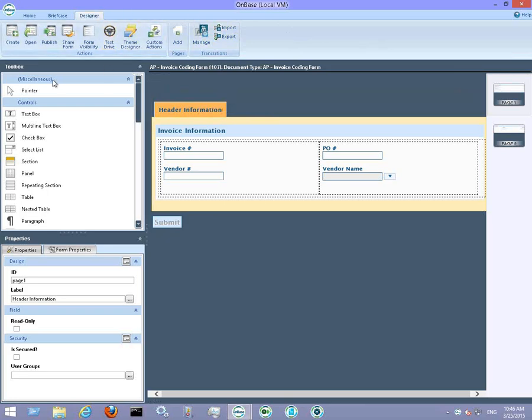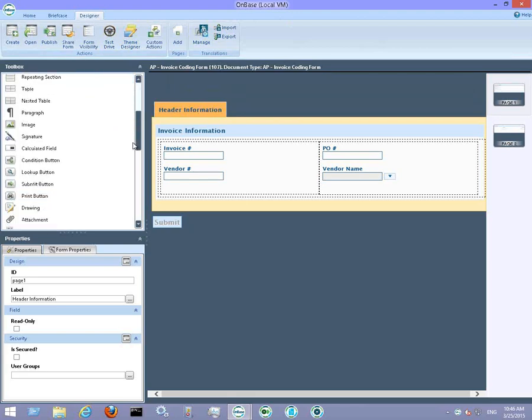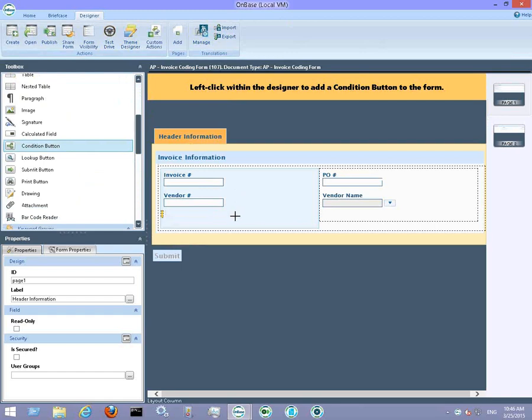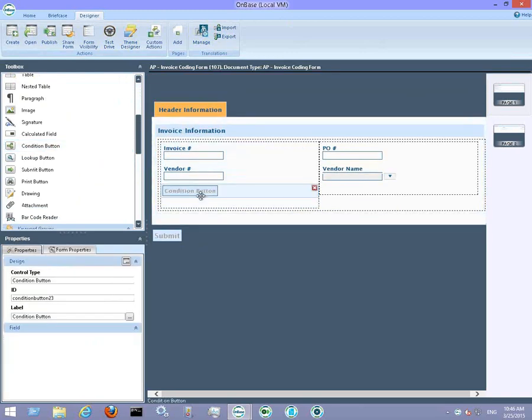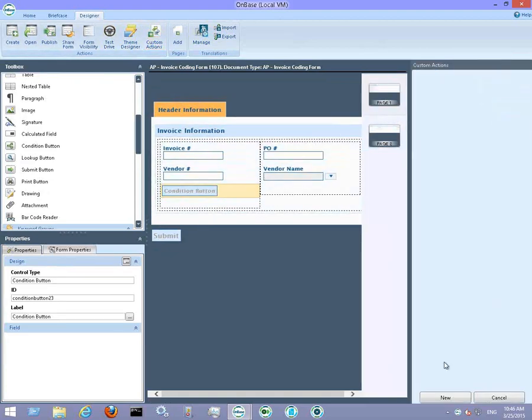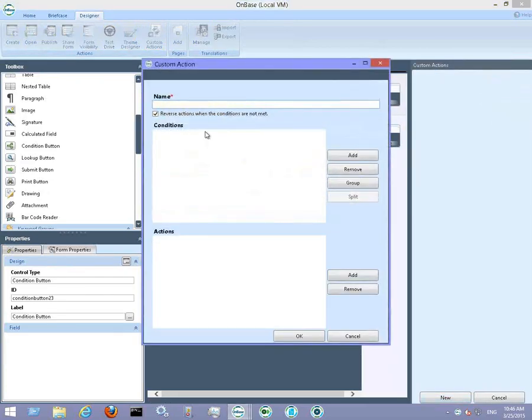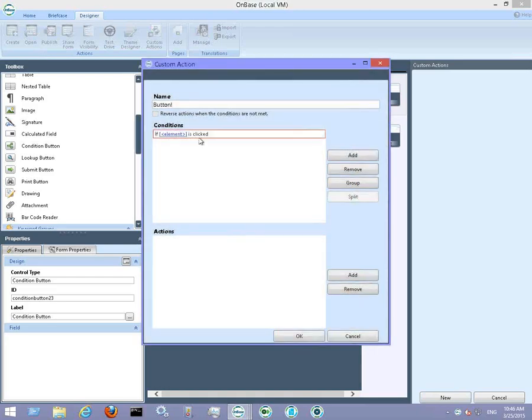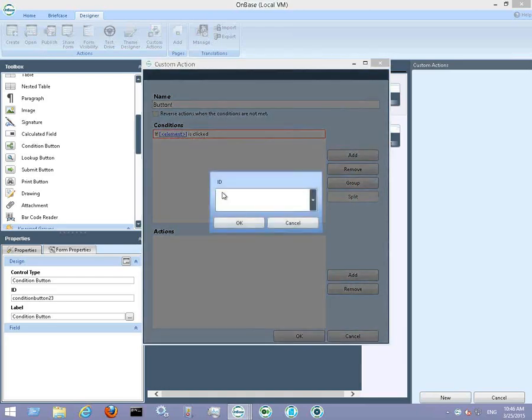So that's the same. We've got our new widget. Where'd he go? Condition button. Here's our condition button. Look at that. We can make it do whatever we want. We go to custom actions. Add a condition button clicked. All right, so let's make it our one condition button.